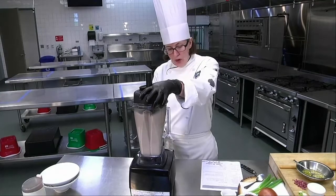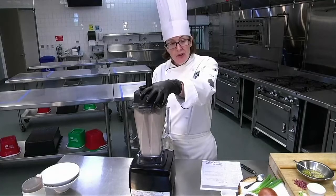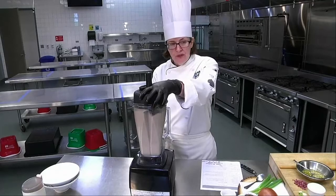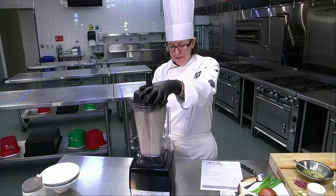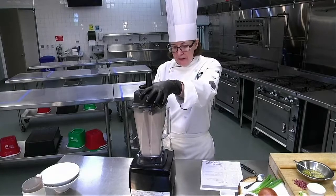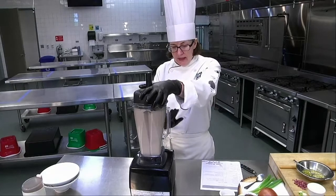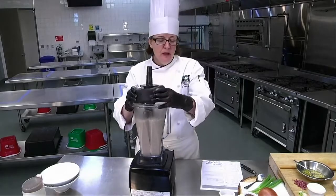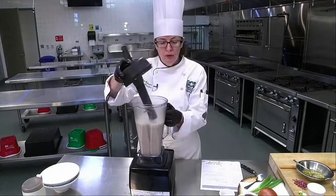And I'm going to take it all the way as far as we can without it overflowing. Remember that this is really hot inside, and if it comes through the top or if it splashes, not going to be good. Okay, we'll just let it run for a minute at the highest speed. Turn it off. And we're going to return this to the pot.